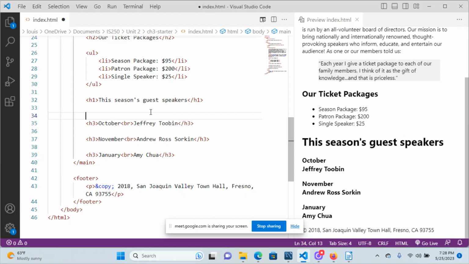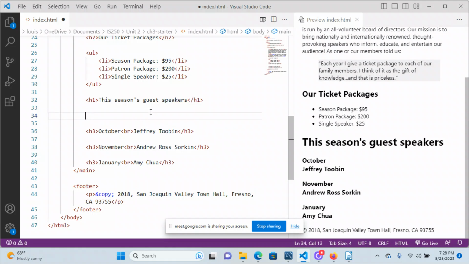So an image tag is IMG. Remember, these are all English-based, which makes most of them very easy to remember. And it's one of these empty elements because it doesn't have content. And you might think, oh, wait a minute, isn't the image itself the content? Yeah, it kind of is. But because it's an external file that's being sourced in, like a JavaScript file, you indicate it in the content of an attribute instead of doing it in between open and closing tags like this.